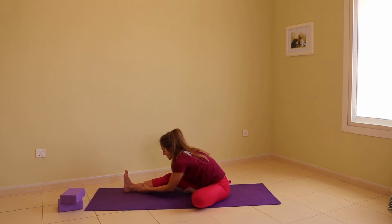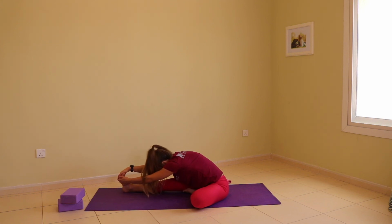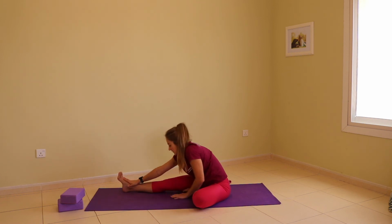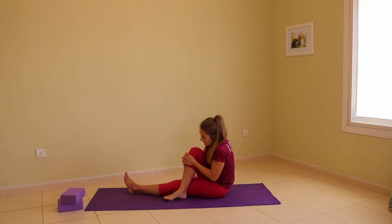Grabbing hold of the shin or the ankle, whatever is comfortable for you to feel this stretch. We're going to hold again on this side, working our way nice and deep into those hamstrings. Remember to keep lengthening along that leg, so we want the spine nice and long before we relax down.